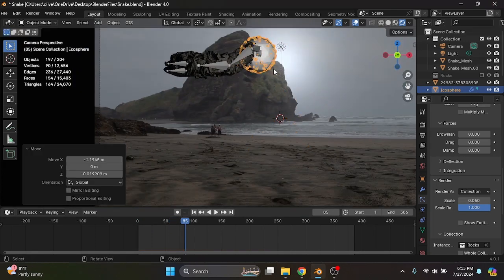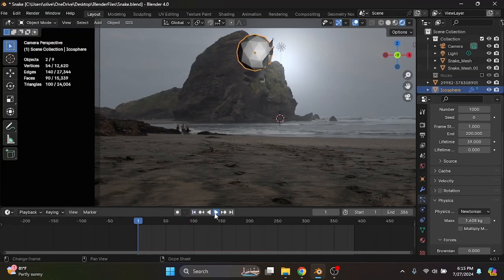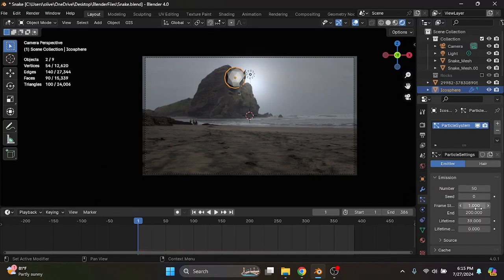I also need to move it over slightly, I'm noticing. There we go. Maybe I'll up the mass a bit. Let's see if that does anything. I also am not going to have it play that long. I'm going to have say 50 particles, and then just do whatever you think works good. I'm going to have it be in 10 frames. Yeah, that already doesn't look amazing.